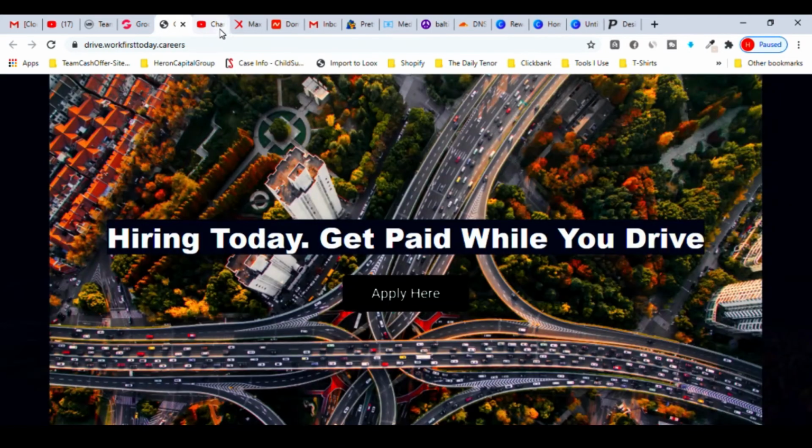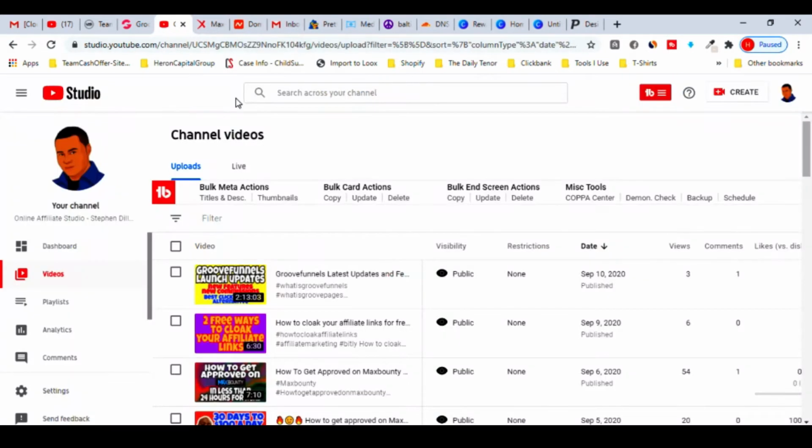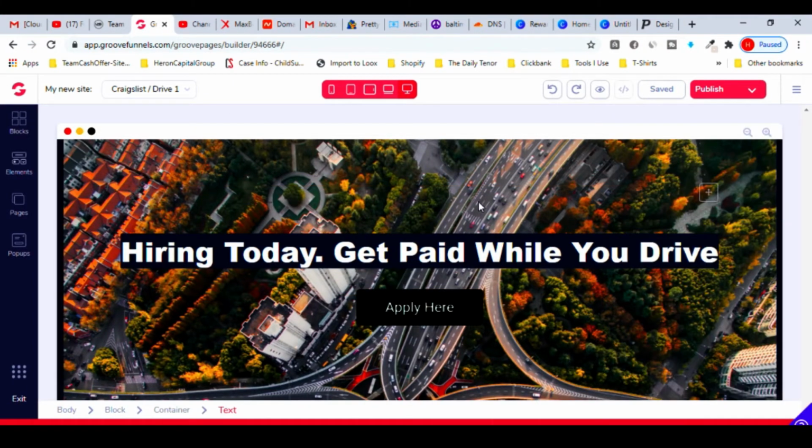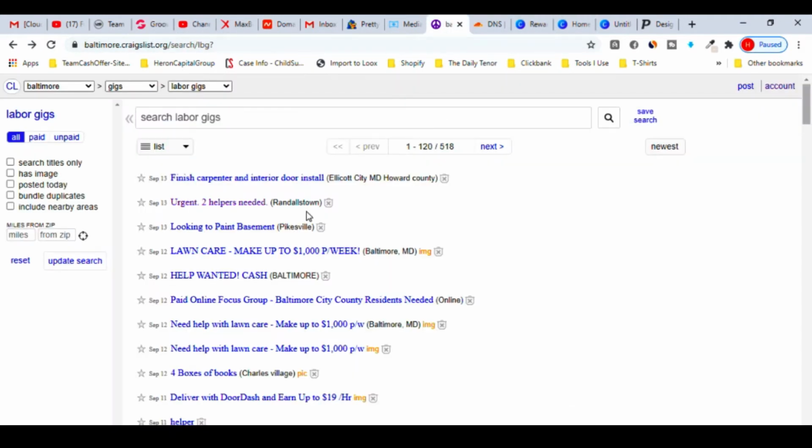Now, one thing I do want to mention is, when you're doing Craigslist, and I know I mentioned this before, you're always going to want to have a landing page going from the actual Craigslist ad. Have a landing page in between the offer. You're never going to want to go from the ad directly to the offer, because then they'll shut it down. Why? It's just the way their rules are.